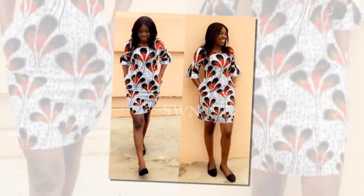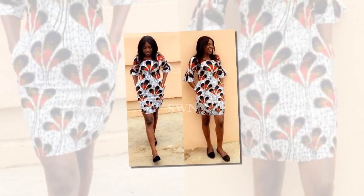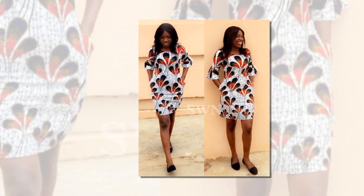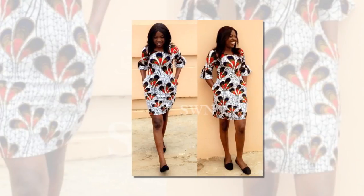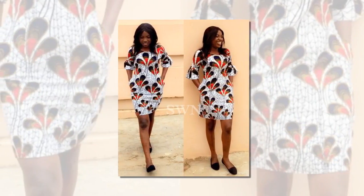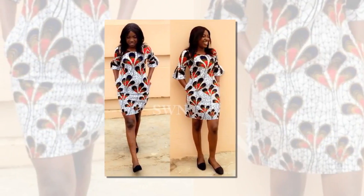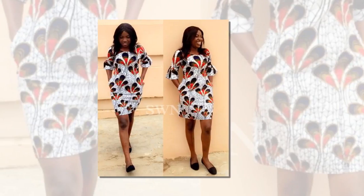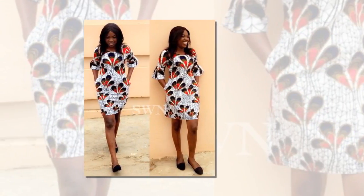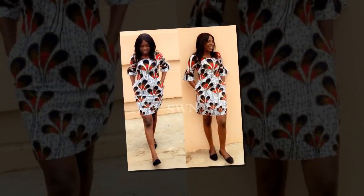Not done, the reporter forged on in the gradually expanding market. Another top dealer of Ankara in the market, who would rather not have his name mentioned, said that some good Ankaras are made in Nigeria, especially in Kano. Pointing at another segment of his shop, he said in Pidgin, "Those ones way day for there, na Kano one, na 1300, one 1500. But this side, na China material and na big wrapper."